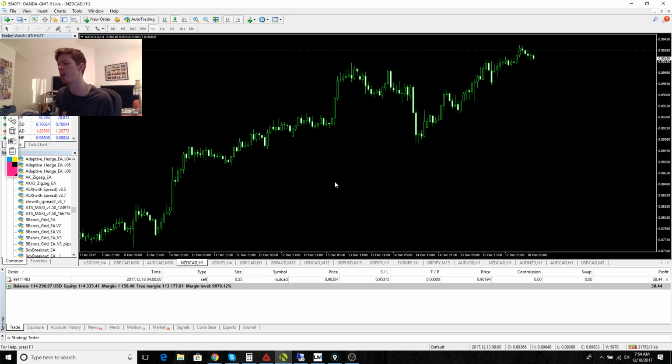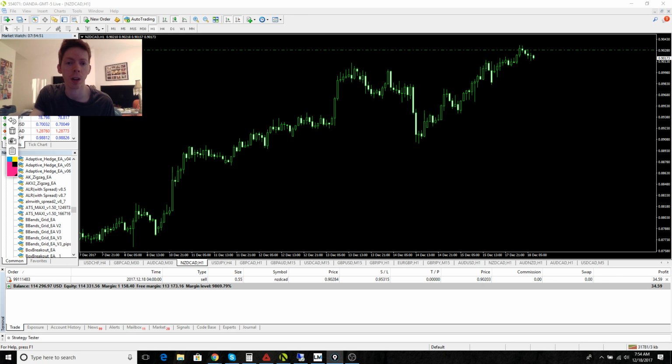Now, people have been asking me also, is this strategy tradable manually? It is. It's a little bit harder because you do have to enter on a grid, which you can do by placing pending orders, but you can't really utilize everything because I have a filter on my expert advisor that allows one trade per bar.